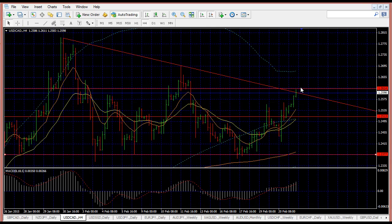If it indeed forms a nice pin bar to sell, the most I'm going for is for it to go down to probably somewhere at my blue dotted line, which is my Bollinger Band. That is still a very good ratio, judging from an entry point to the stop loss, let's say over here, and all the way to the bottom over here. It is a nice risk-reward ratio, 1 to at least 3 or more. So if we have been risking 2% a trade, it is a nice 6 to 7% profit if it reaches over here. So this is a trade setup to watch for, but if it closes above the trend line, then I'm not going to enter a trade anymore. All right, so this is the outlook for the dollar CAD.